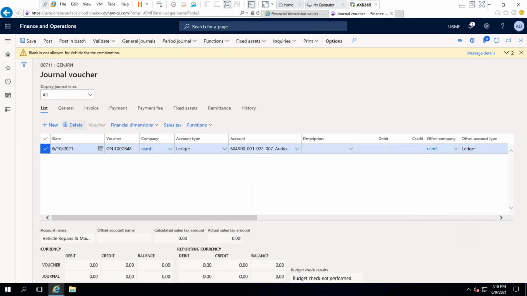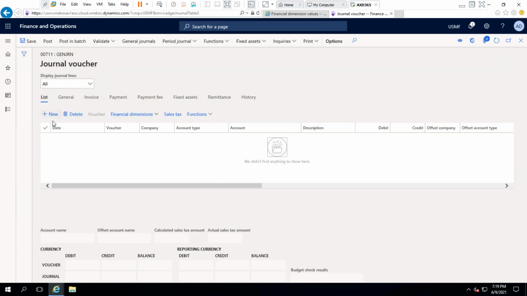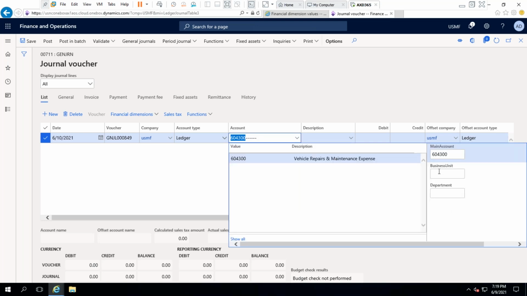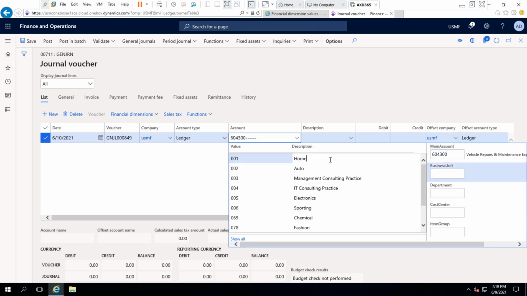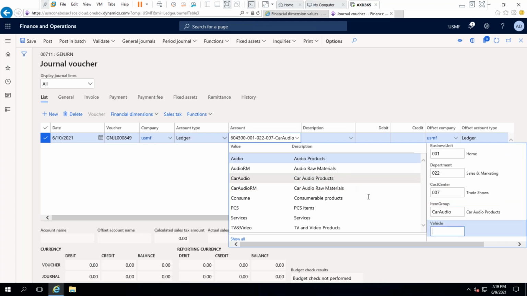Let me delete, let me refresh, and let me create. $604 $300, business unit, department, cost center, item group, vehicle.